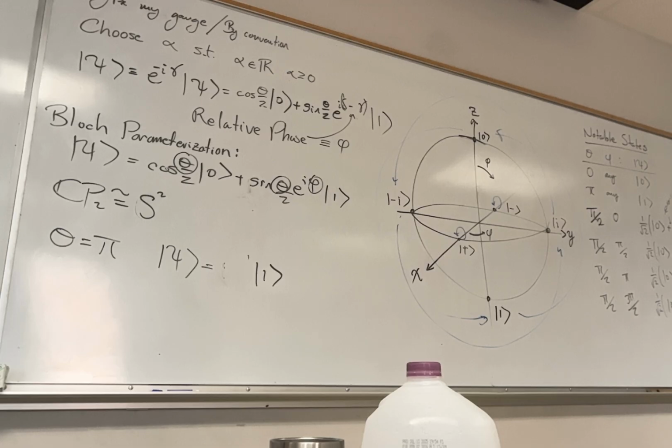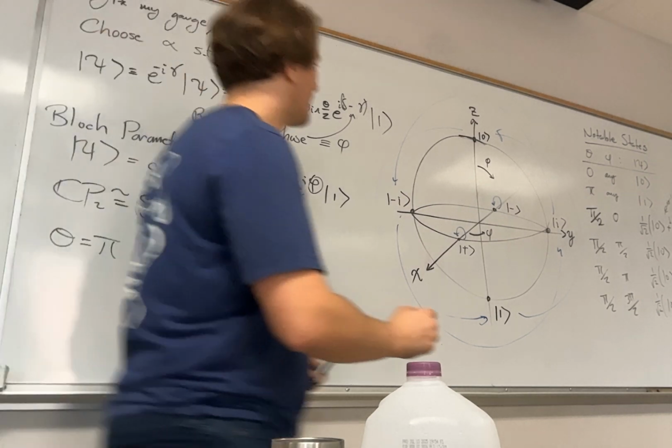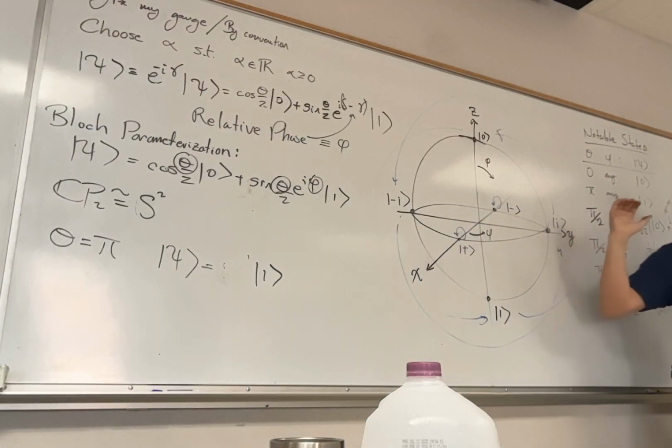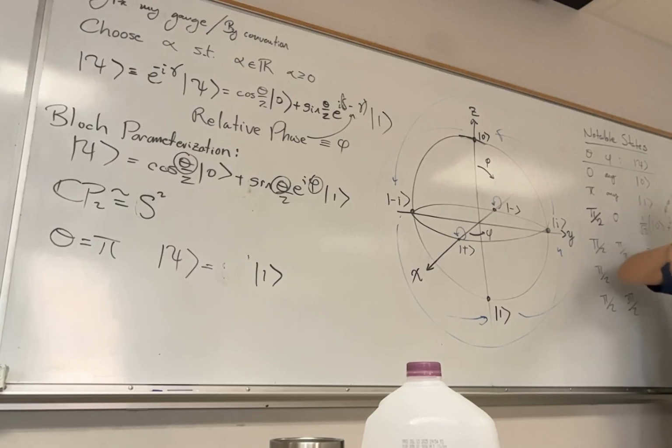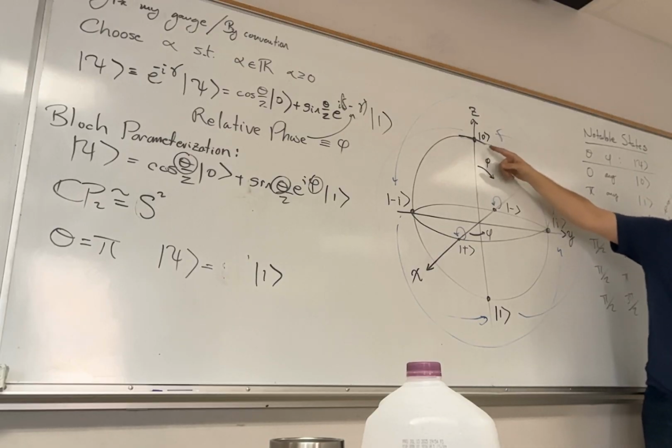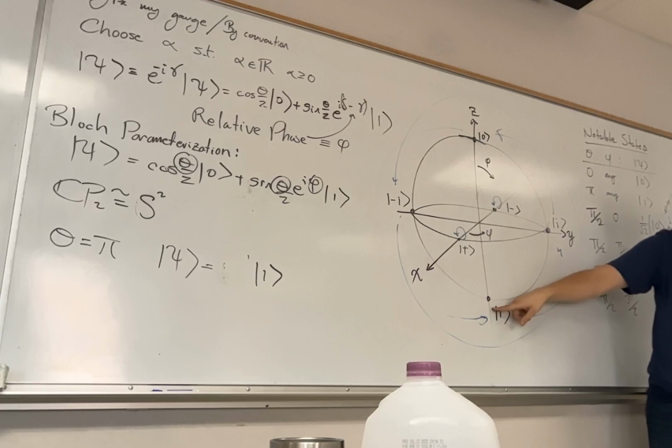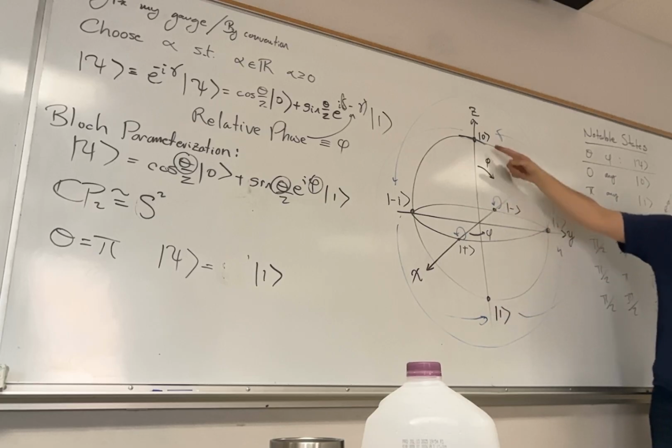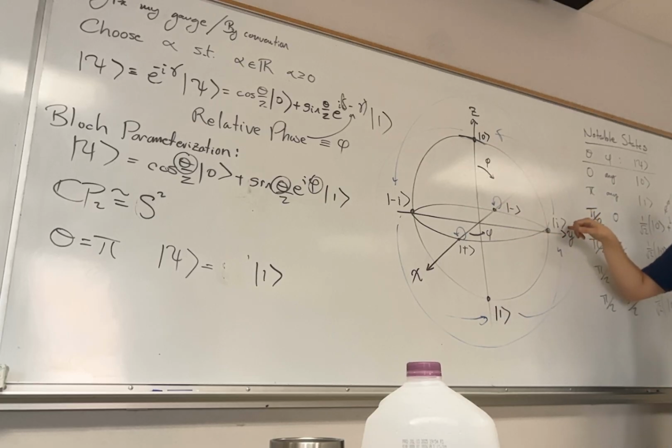What do you think would happen if I go through all the calculations and figure out what this does to everything? Well, I'm not going to go through them all right now, but if you calculate it, you'll find out that this is the same as rotating the sphere by 180 degrees about the y-axis. So Y acting on this state maps it to this state. Y acting on this state maps it to this state. It leaves the I states fixed. The I and minus I are the eigenstates of the Y operator, believe it or not.